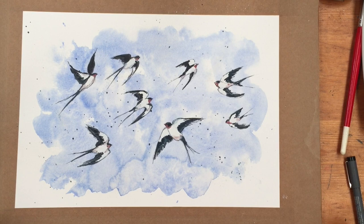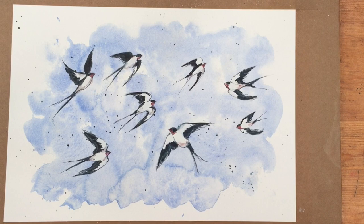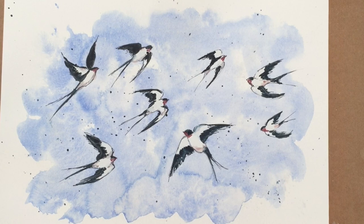So there we are, that's the final painting. I admit I did go in with my light pen again and do a few more strokes just to sharpen up some of the edges. But apart from that, that's pretty much as it was when I finished just a few seconds ago. It's just now dry.